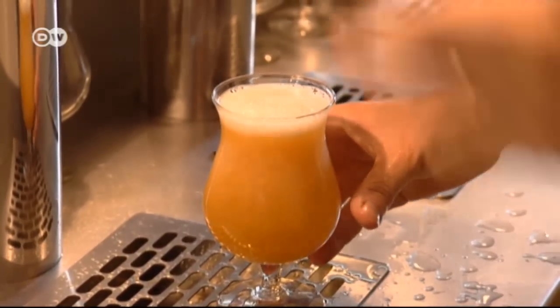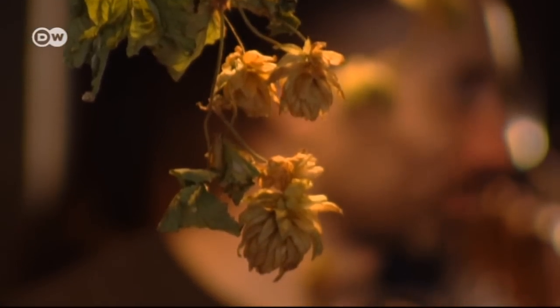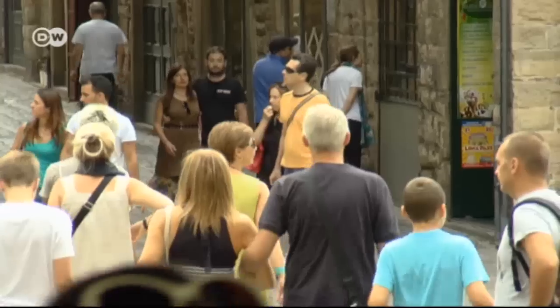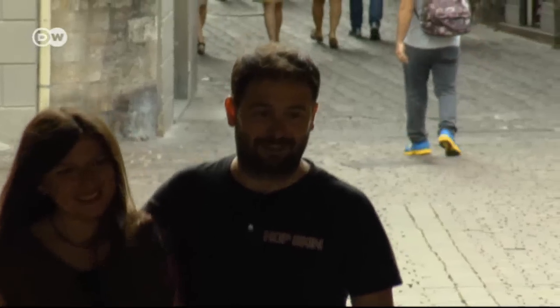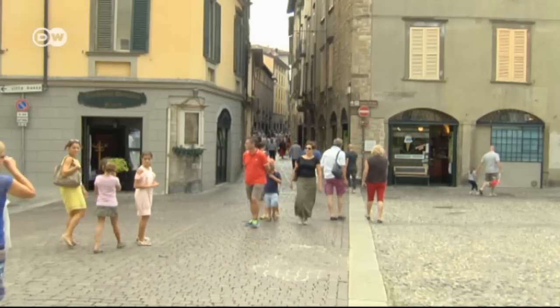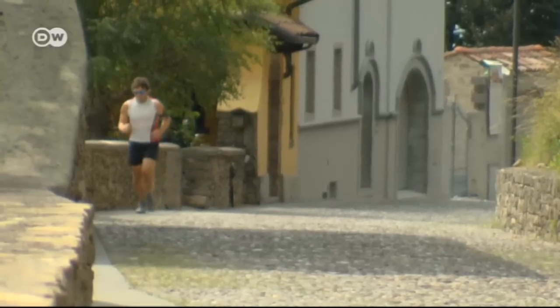You can start from a fresh, light pilsner and arrive at a Belgian Trappist or a barley wine with rich flavors of figs, chocolate, and dark fruit. This widespread of flavors and aromas is, Riva thinks, the most fascinating thing about beer. Riva and his wife Francesca aren't surprised that an Italian beer champion should come from Bergamo — the city at the foot of the Alps is famous for its culinary traditions. Riva's appetite for beer started when he was 18, but he only recently resigned from his job as a teacher to make beer his profession.